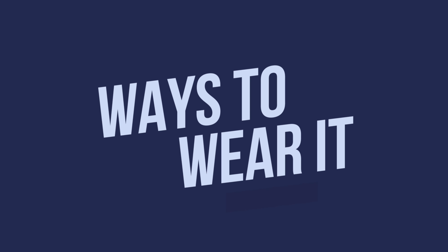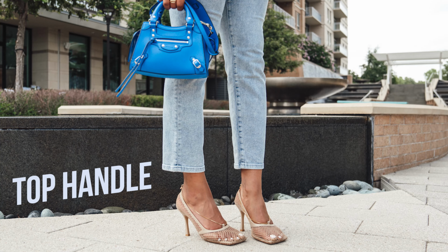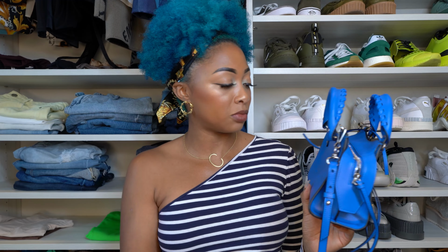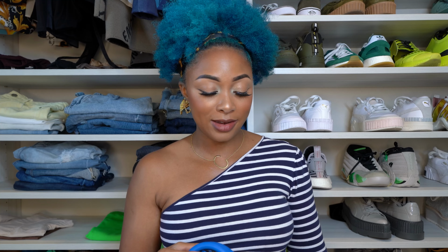Ways to wear it. There are three ways to wear it. You can wear it crossbody, like you put it across your body. You can wear a top handle, the two little handles, or you can do a shoulder bag. This is not really a clutch type of bag. I wouldn't recommend doing that, especially with smooth leather, because you can kind of mess it up. I didn't do it, thank God, but don't do that. And yeah, now let's get into what fits.